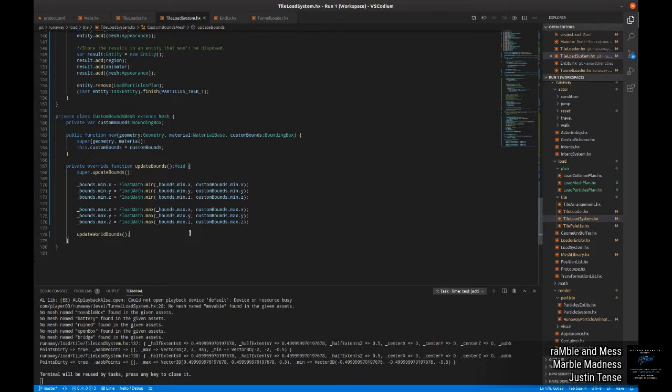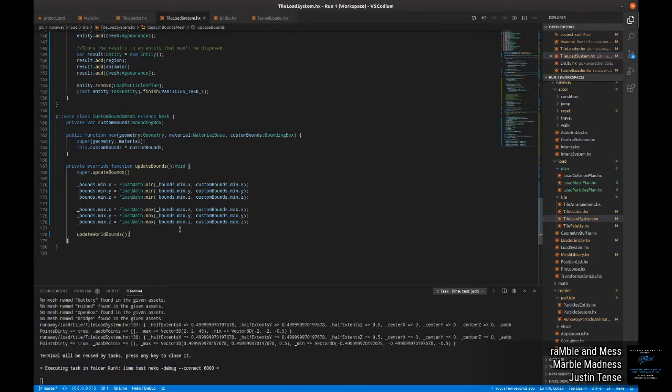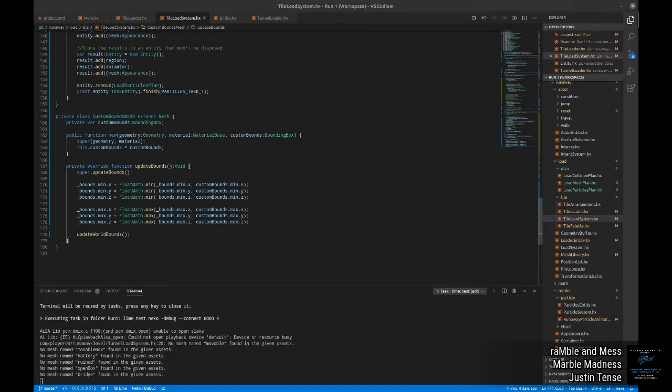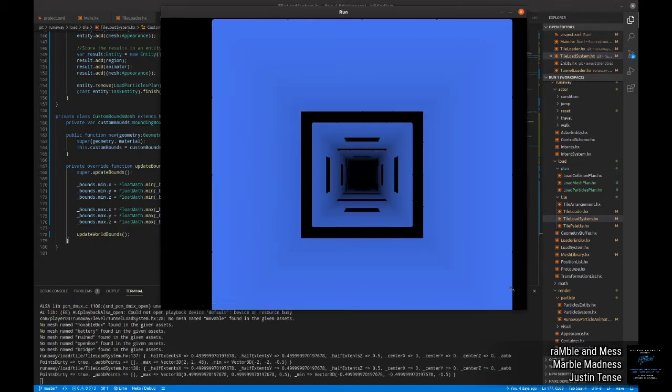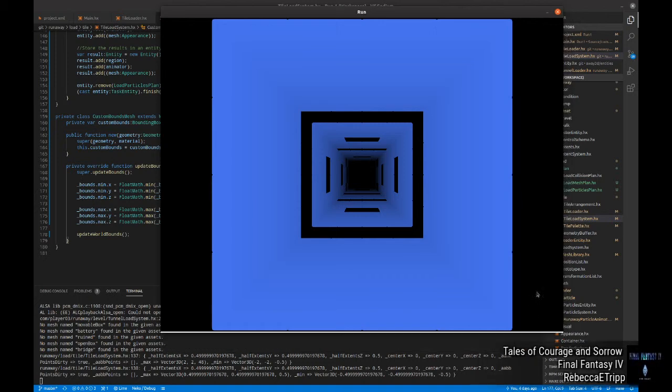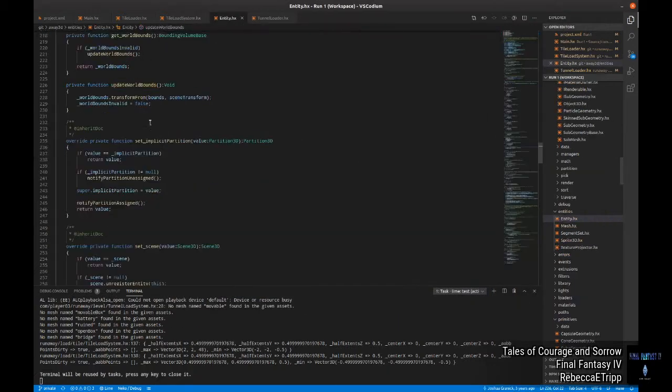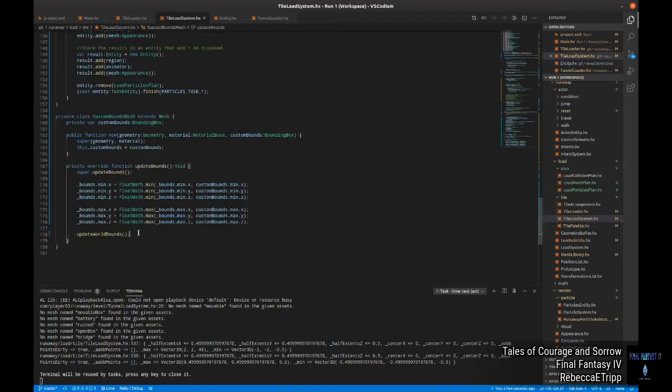Okay, I am going to just do this the hard way, or just force this to happen. And when we update the bounds, we also immediately update the world bounds. And it doesn't work. Okay. You know what? Let's go take a look at this. So, I call this function. And it's supposed to update the world bounds based on the bounds. It's supposed to happen.